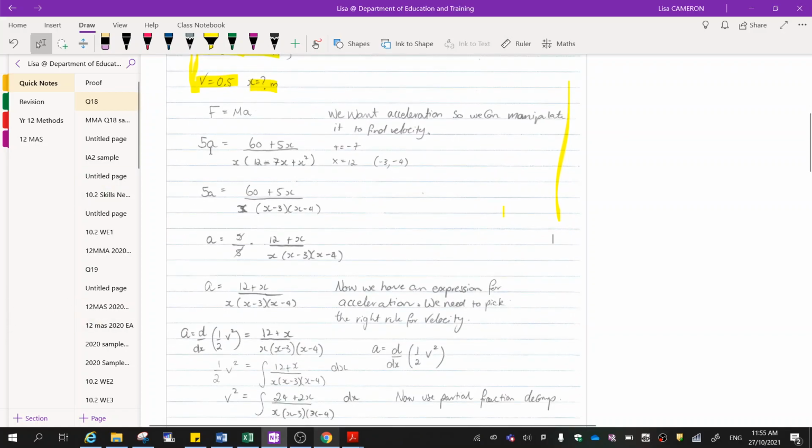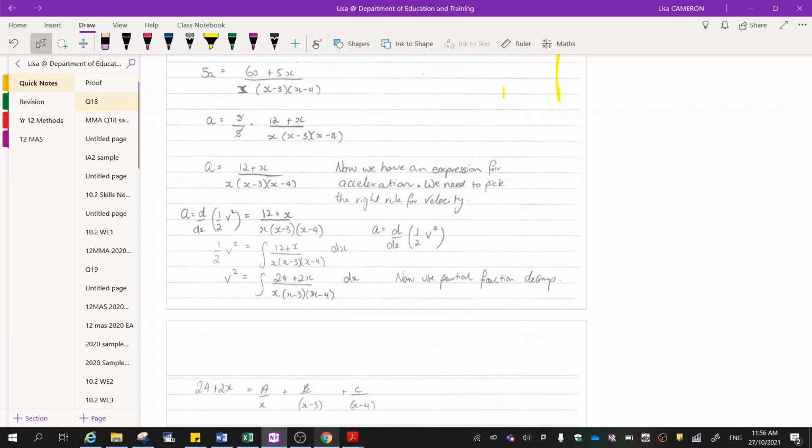First, I set out our function as the mass, which is 5, multiplied by the acceleration, is equal to the force. Now, I factorised the bottom of the expression to get 3 different brackets, and then I moved the 5 across so that I've got an expression for A on its own. Once I cancel out the 5s, because I can factorise a 5 out from here too, I'll be left with this expression. Now, it's hard to integrate something like this, and we don't really have a formula for it. So if we use partial fraction decomposition, we'll end up with 3 separate terms, and then that's something that we can integrate. So you'll see in a little bit that that's the route that we're going to follow.